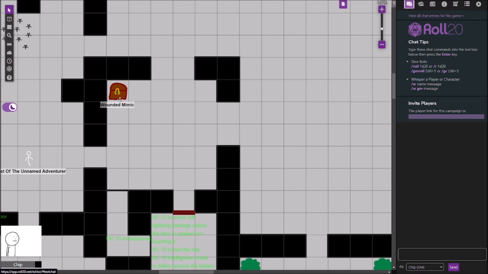What's important is we have our mimic here, and we do have these two 10-foot doorways, so the hook horror can get through here. If they're not careful, they could come back later and find that the hook horror just wandered into this room. I do want to have a system where every so often you roll randomly and occasionally the hook horror moves closer or further away from the party. We'll get around to that when we get to it, but maybe it wanders back in here and finishes off what it did if the party didn't get to it in time.